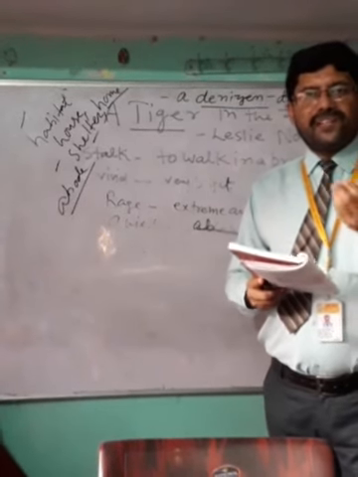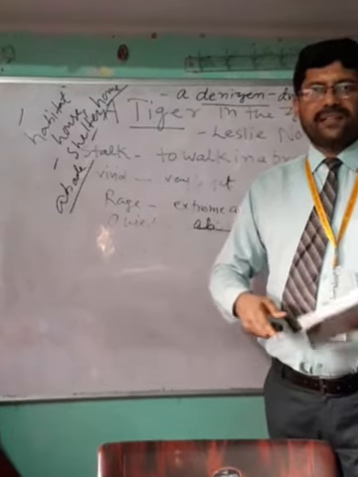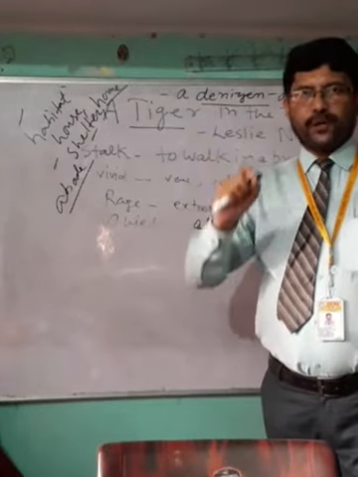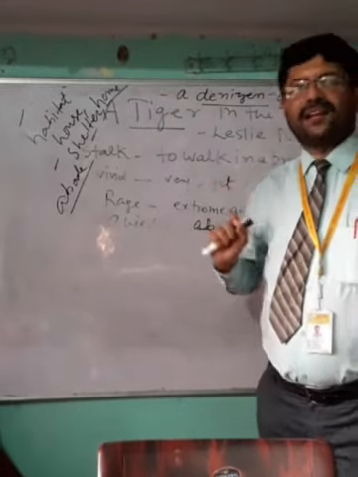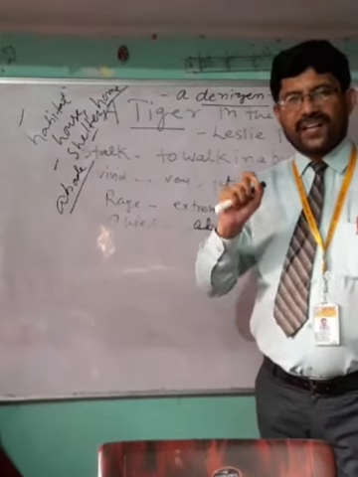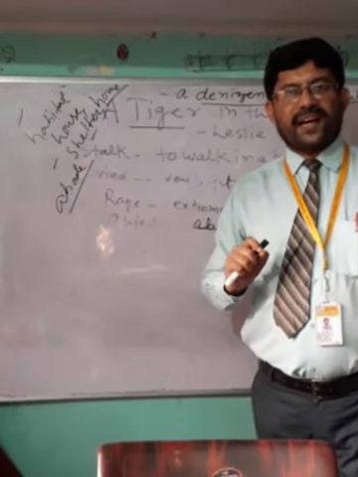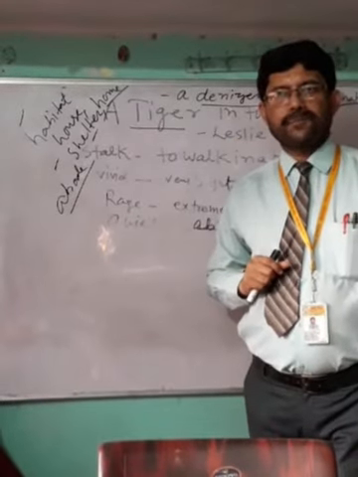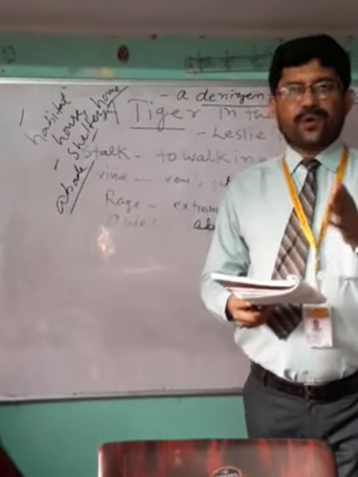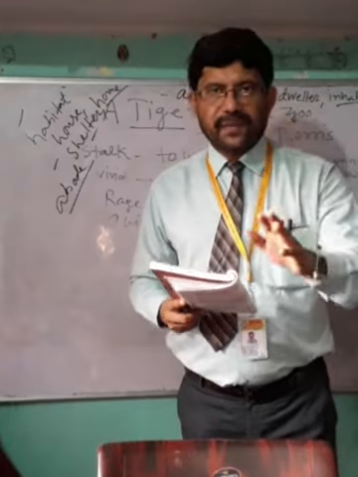Vivid stripes. Vivid means bright, and stripes means lines drawn on the body of the tiger. Lines on the tiger's body. You may have seen the tigers in the zoo. There are stripes of orange and black color. There is a combination of orange and black color. So the stripes of orange and black color are found on the body of the tiger. Those are stripes, dhariyan in Hindi. So the tiger has stripes on its body, and these stripes are vivid. These stripes are very bright.